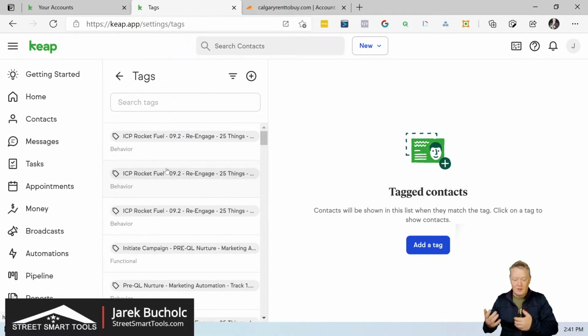Meaning is, for example, just to give you an idea, if they want to buy a house and they applied and provide the first name, last name, email address, and phone number, right? We can apply the tag prospect buyer or interested to buy property, right?